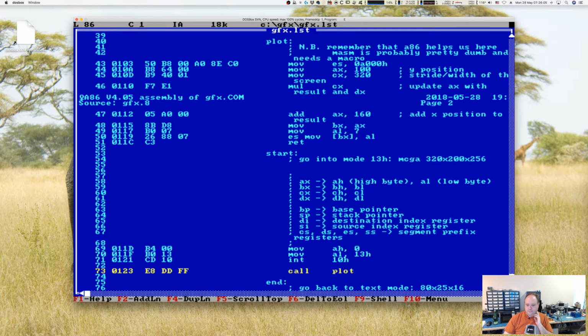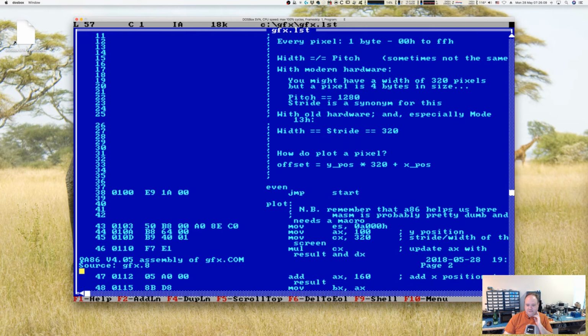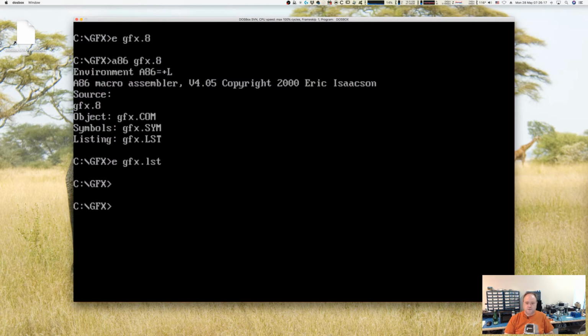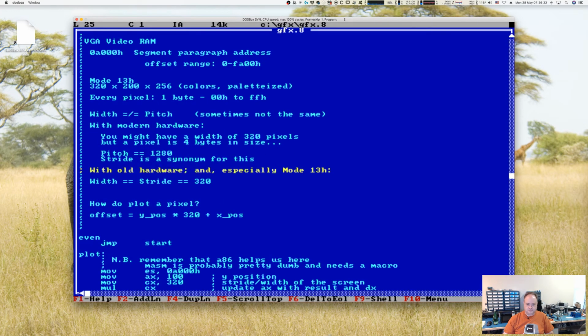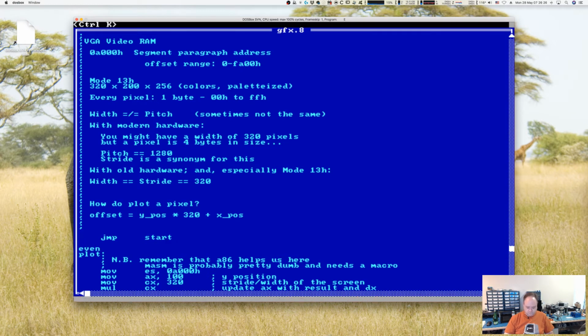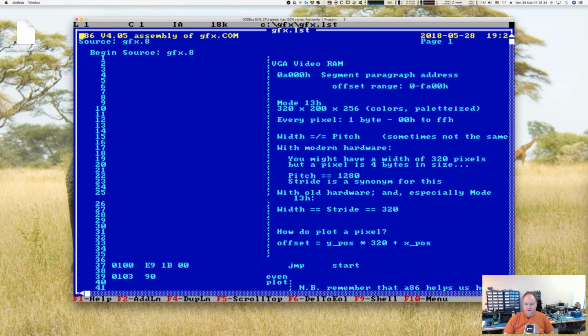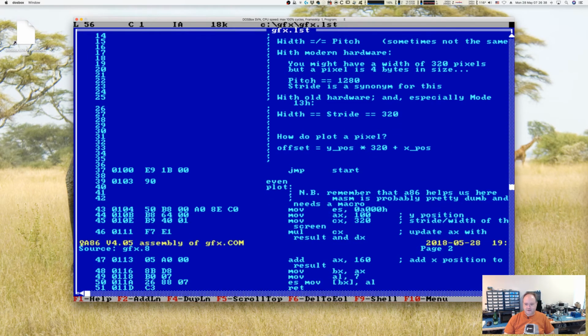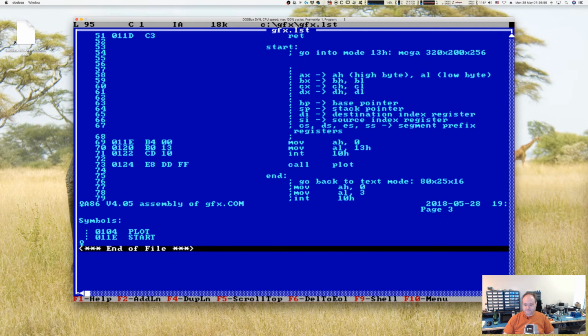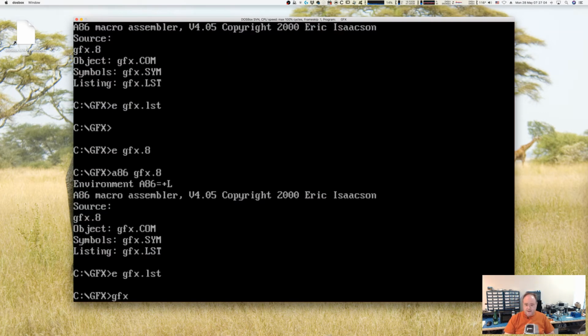And then we call plot, and plot is at 0103, which I think that might be it, actually. So the even directive, what does that do? If we look at the graphics list file now, we should see that the assembler burned an address for us, and the code itself now starts at a word boundary instead of at an odd location like this. And occasionally, again, alignment is something that you have to keep in mind, but we're still locked up.